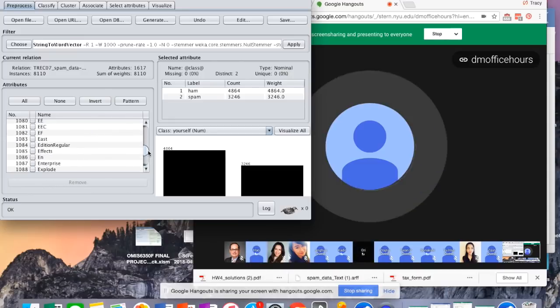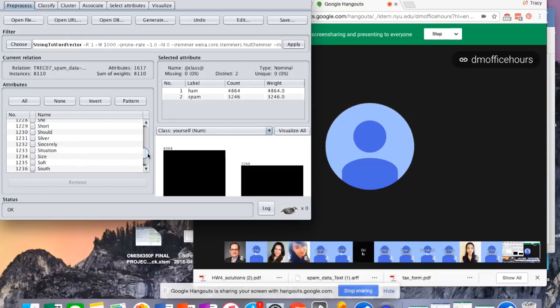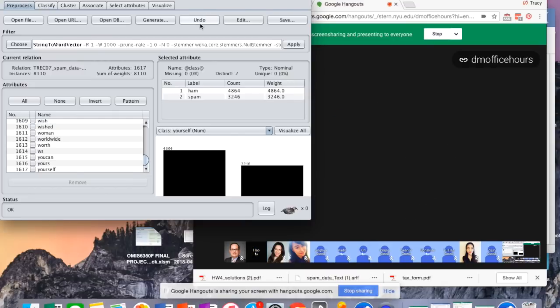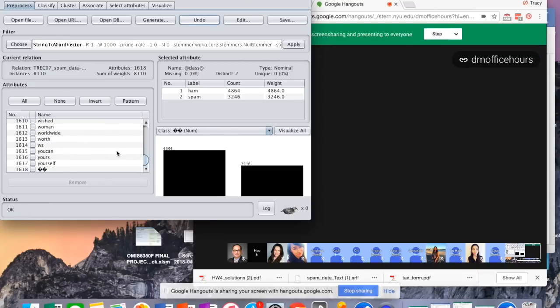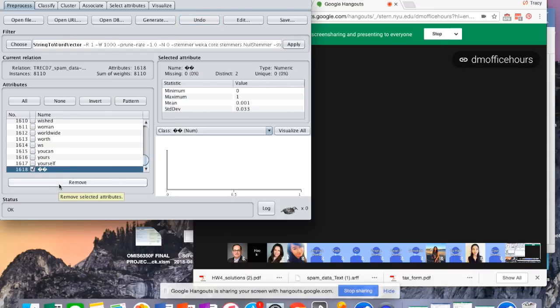What are words basically? By word, we can use the definition of words generously. I'm going to undo that for a second so you can see what that looked like. See, this is like my 1618, weird question marks inside diamonds. I'm getting rid of that because that doesn't make any sense and is just characters.